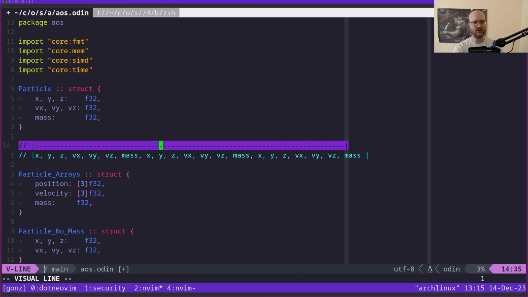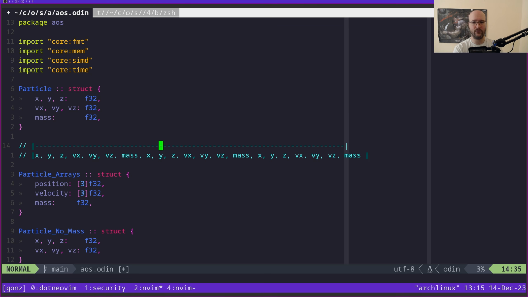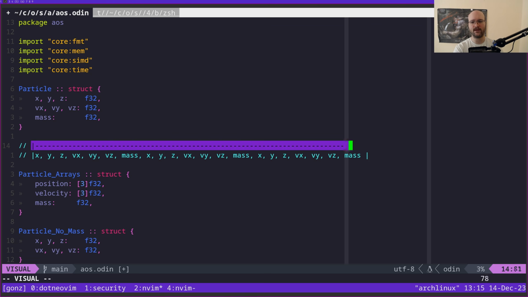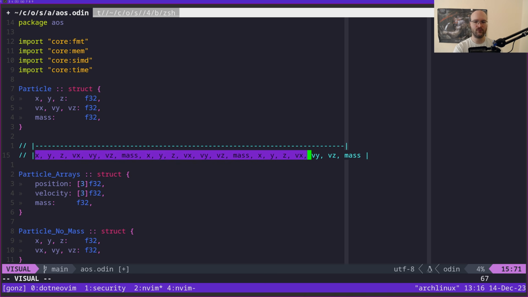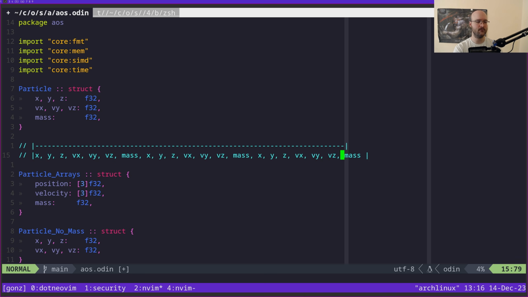And so let's imagine that this is L1, or a cache line or whatever. There's a strict sizing here. Something fits or it doesn't fit. When the processor is reading our array, it will say, I'm going to start processing this. We need X because we're calculating a new X, and we need VX and so on. And when it reads this X, it's actually going to read all of this data, up to a certain point, to here, for example. And so it can work very fast with this data that it's loaded now, X, Y, and Z up to this point here.